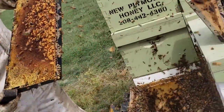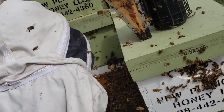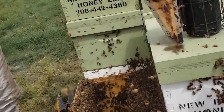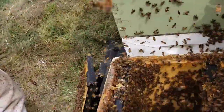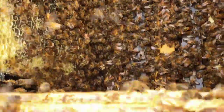I want to show you guys eggs. This frame is really hard to see without glasses. Shall I space it for you? Or you want them close together? So we kind of suck all the brood out of the top, which is pretty severe. Look at that.